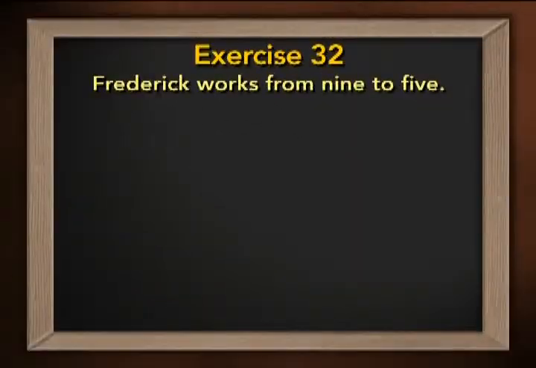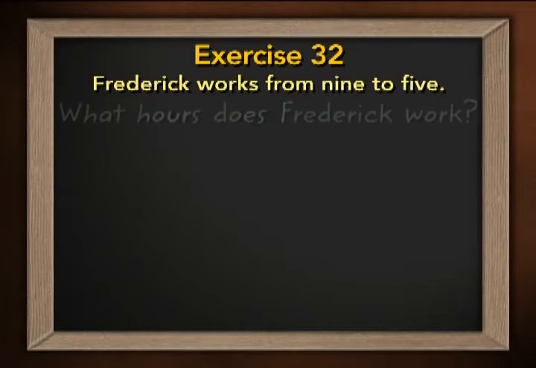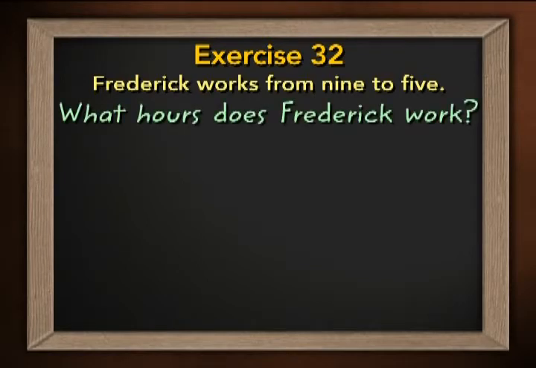In the exercise, you will see statements with time expressions, and your task, your job, is to write questions. For example, you'll see, Frederick works from 9 to 5, and you'll write, what hours does Frederick work? Frederick works from 9 to 5. Okay. Now, put your program on pause, look at the study guide, and continue with the exercise. When you finish, come back here.